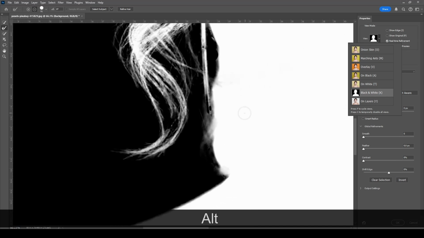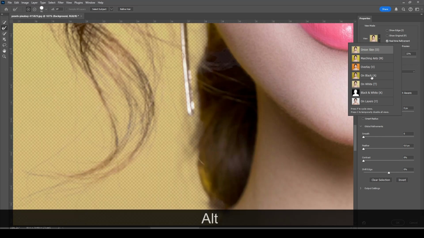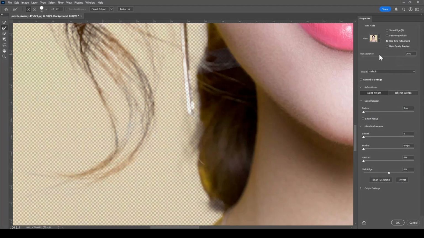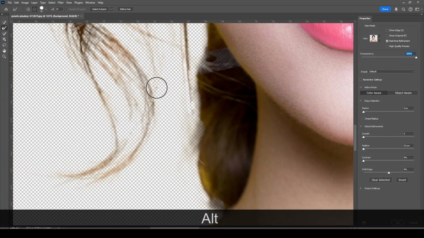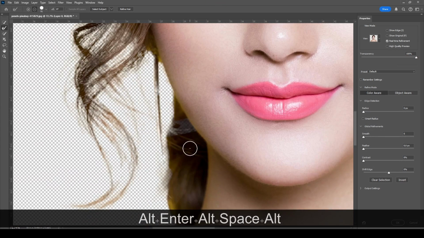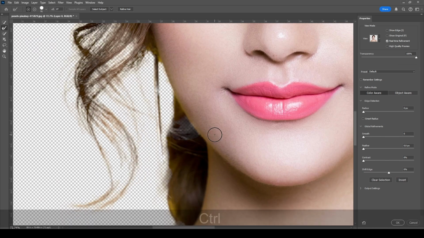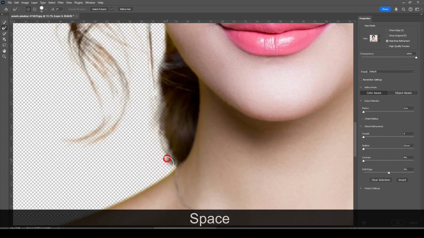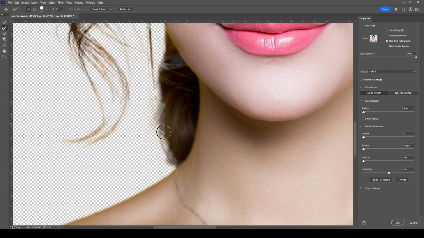Okay. Let's go into onion skin and then 100% transparency. Okay, we're gonna fix this area up a little bit.